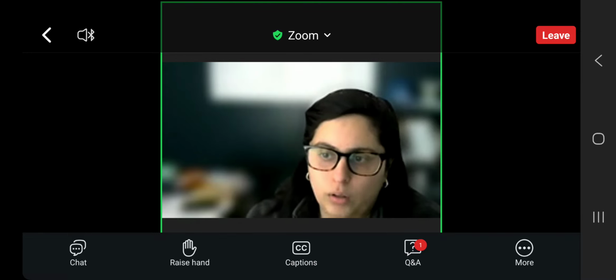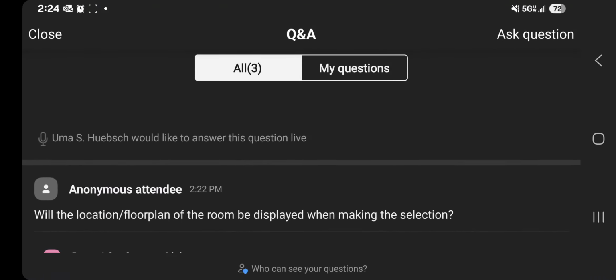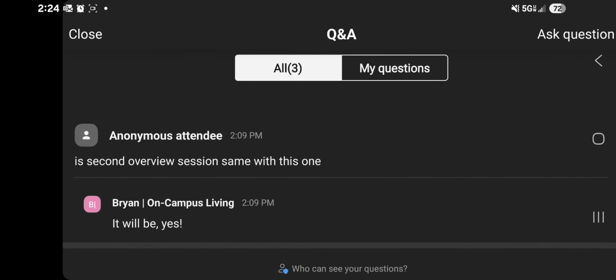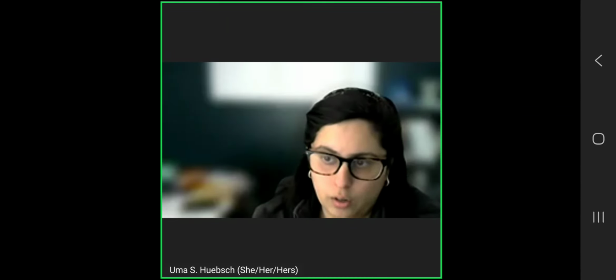So we can't say how likely it is to get a single bedroom if you're registered as a 1-person group, because it depends on what the time slots are, because they're randomized. It depends on when you go in and what spaces your peers have picked.